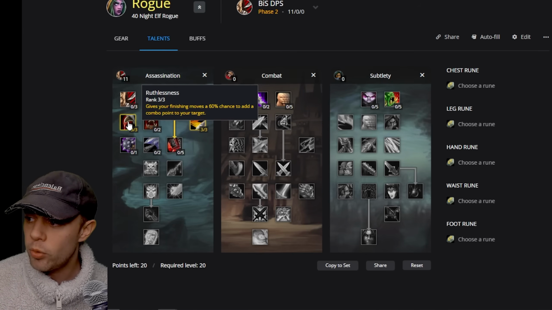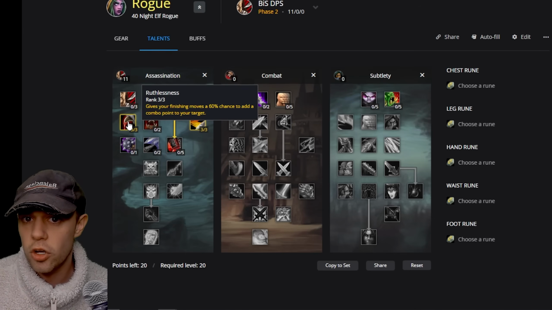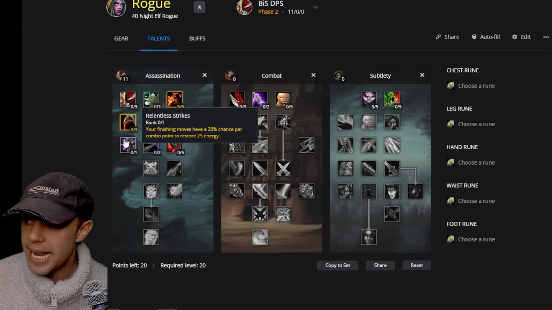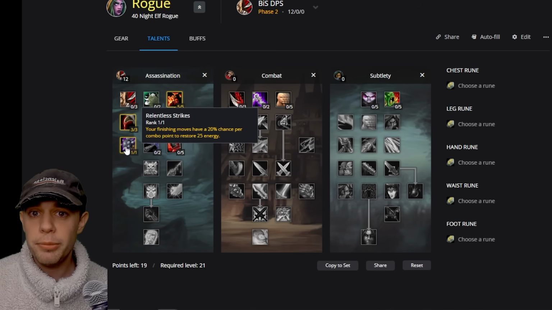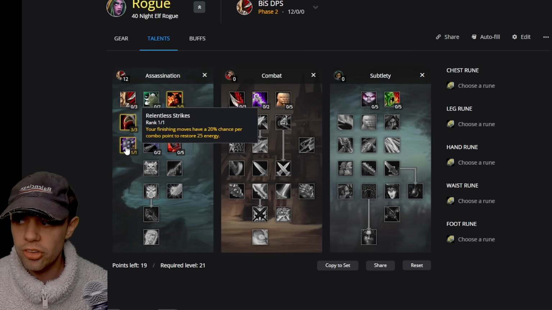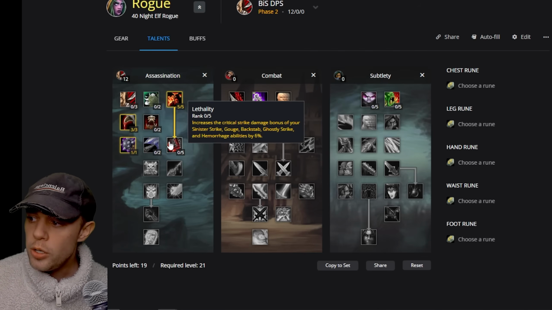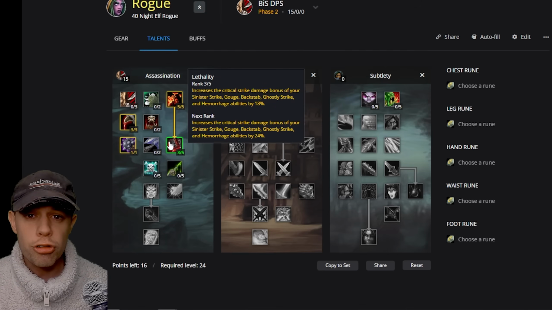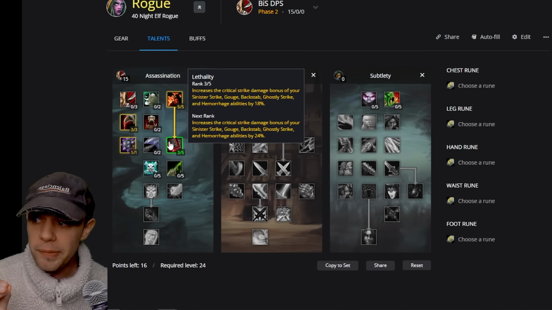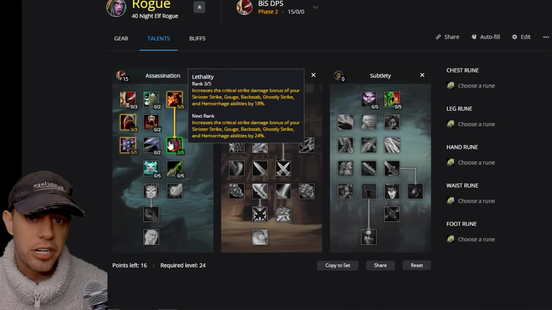We're also going to put 3 points into Ruthlessness, giving our finishing moves a 60% chance to add another combo point to our target. Going down then, 1 point into Relentless Strikes, which is giving our finishing moves a 20% chance to restore 25 energy, meaning we can get a better throughput. Over on the right-hand side then of this, we're going to put 3 points into lethality, increasing the critical strike damage bonus, specifically of backstab, by 18%, which does, remember, affect our mutilate.